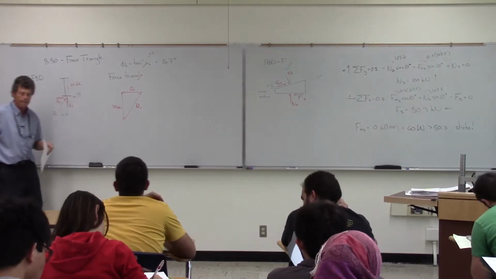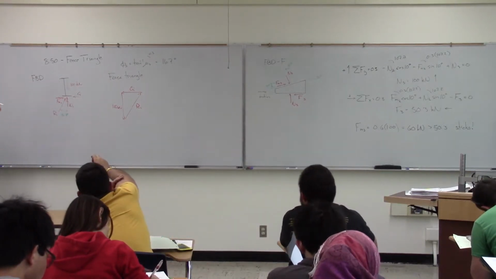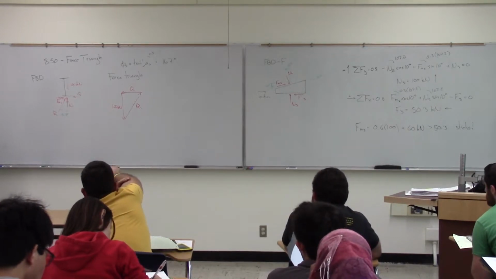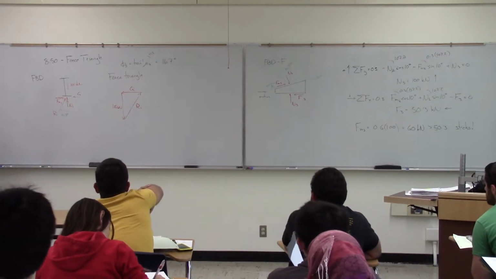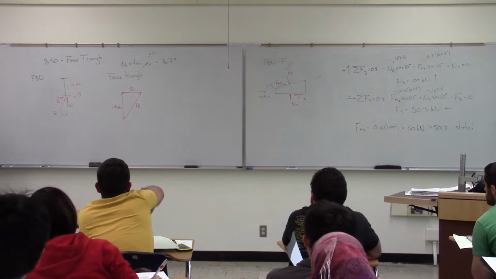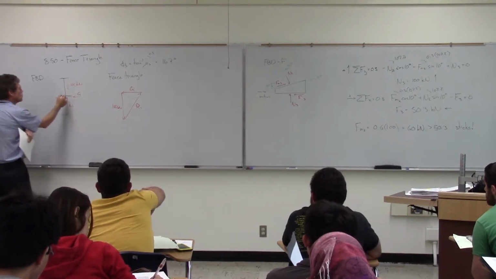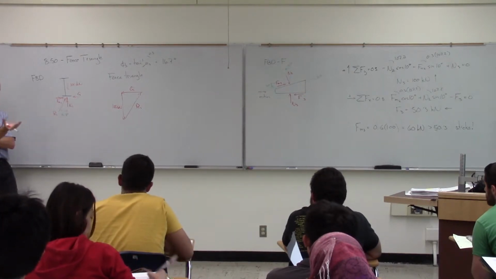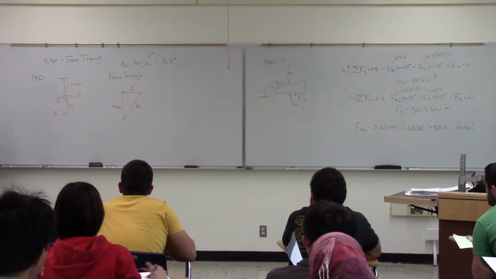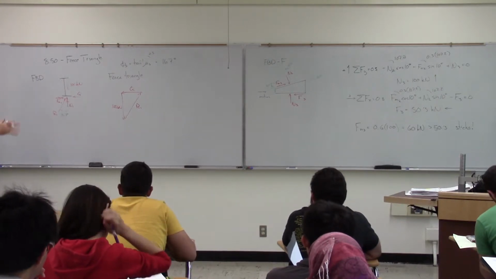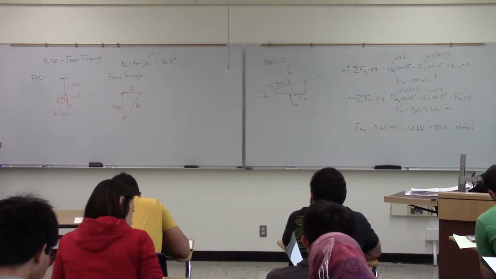Question? Isn't phi the distance between FM2 and R, not FM2 and N? The degree, I mean? No, it's with respect to our normal force, the bigger force. Okay, that's a good way to think of it, though. It's always the bigger force that it's with respect to. Thank you.